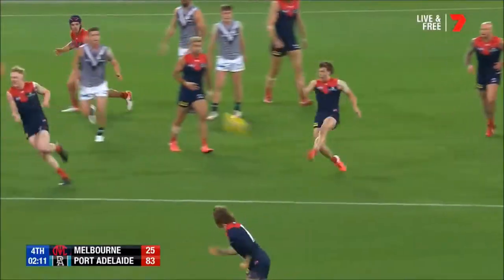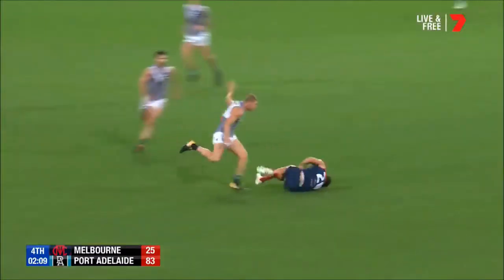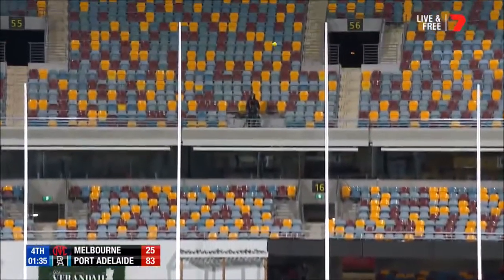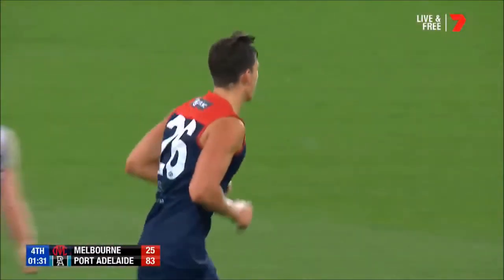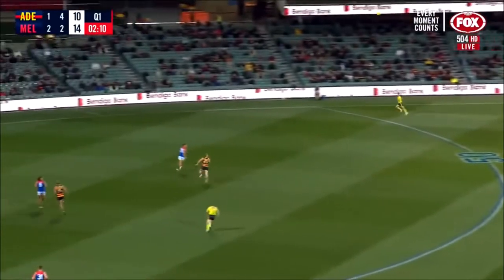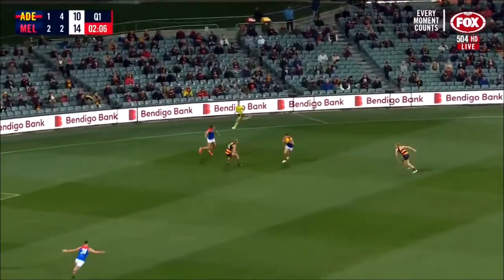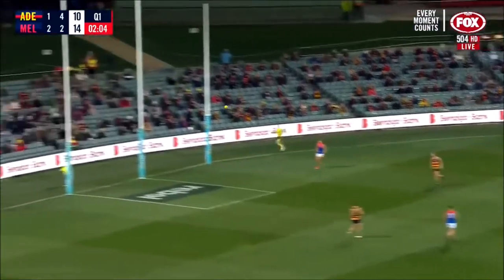Easy enough. Short, Viney. Bullet ball inside. Weideman on the lead. That's it. Kick is good. Kick is pure. They get their fourth. Weideman, he gets his first. Vanderburg goes long and strong. Weideman goes up. Great score, but Weideman's at the pull of the ball. Have a shot, son, and put it through.